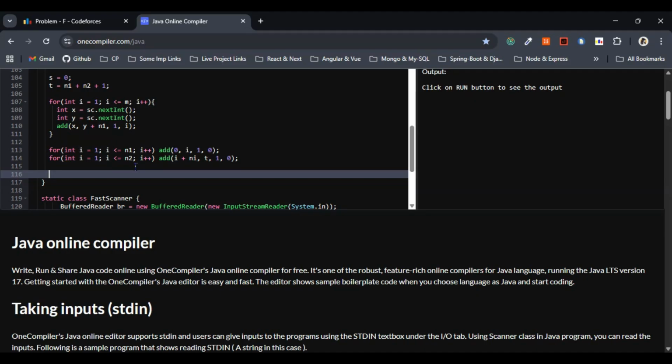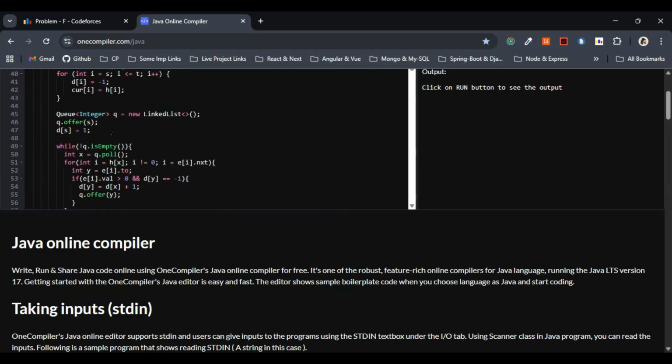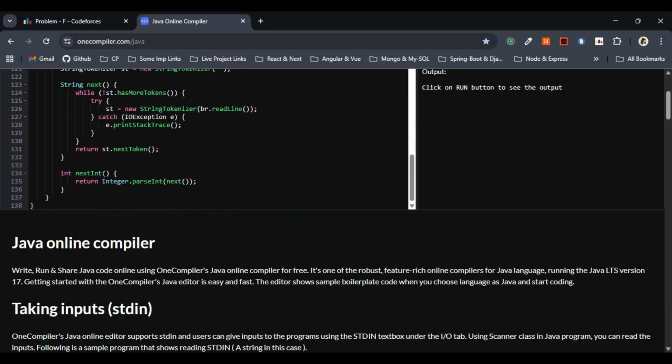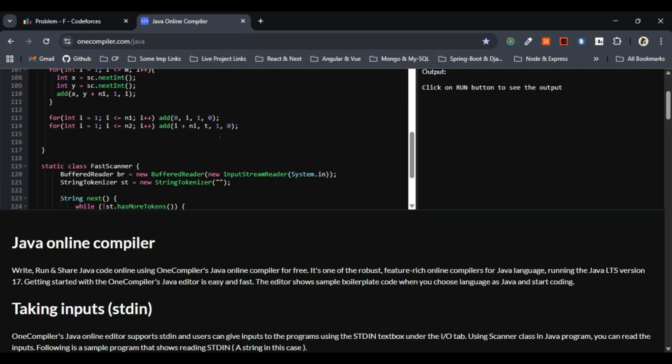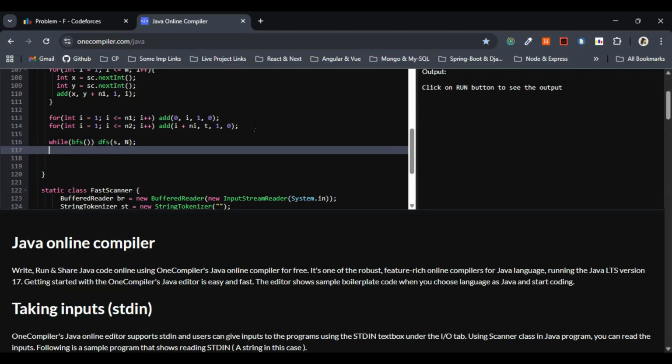We have to run the Dinic now. So we have already implemented Dinic's BFS and the DFS helper method that we have written. BFS and DFS we have already written, right? Now we have to run this one, what we call Dinic's. So I'll just come here. Let me write a simple while loop, while BFS as well as DFS of, we have to pass s along with n. This is fine, I believe. Yep. Now let's move on with the further things.